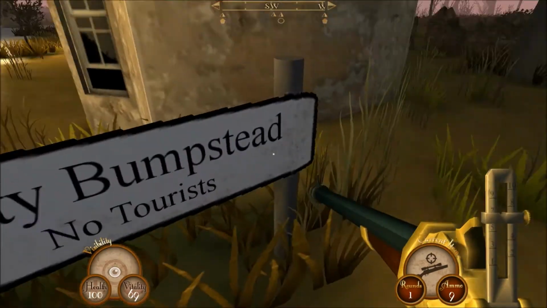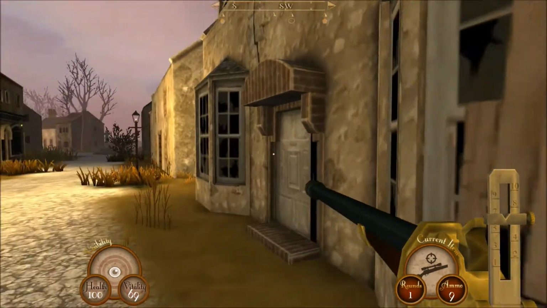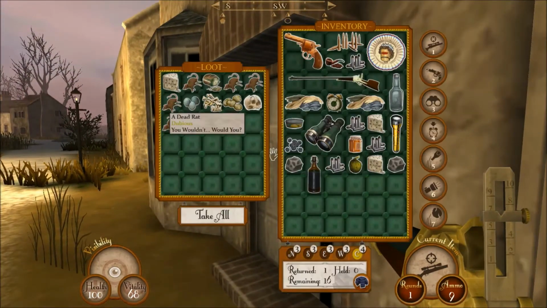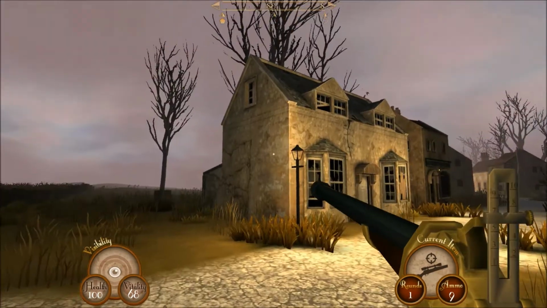What's the town name? It is P.T. Bumpstead. It's a nice name. It's good how it generates the names in this game for the villagers. Wow, so much cheese and so many revolver bullets. You've got a good map here, Phil. I have got a good map.